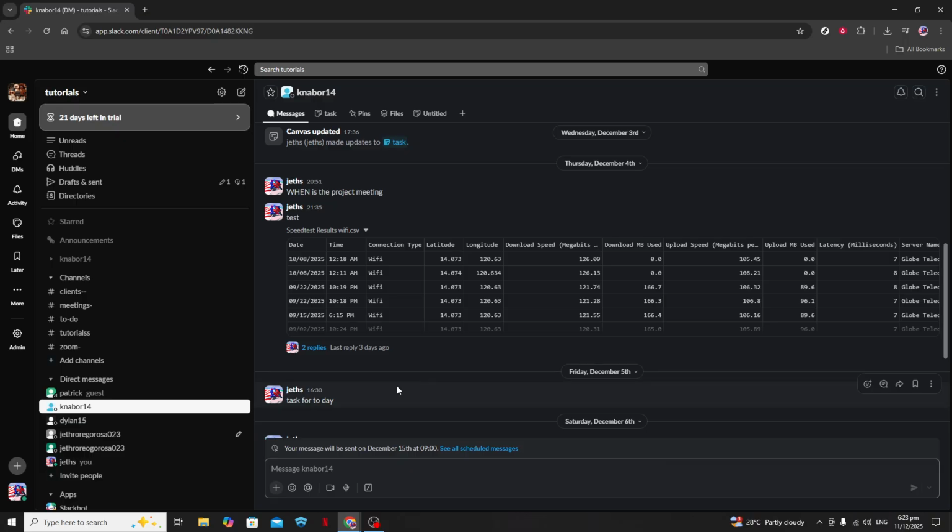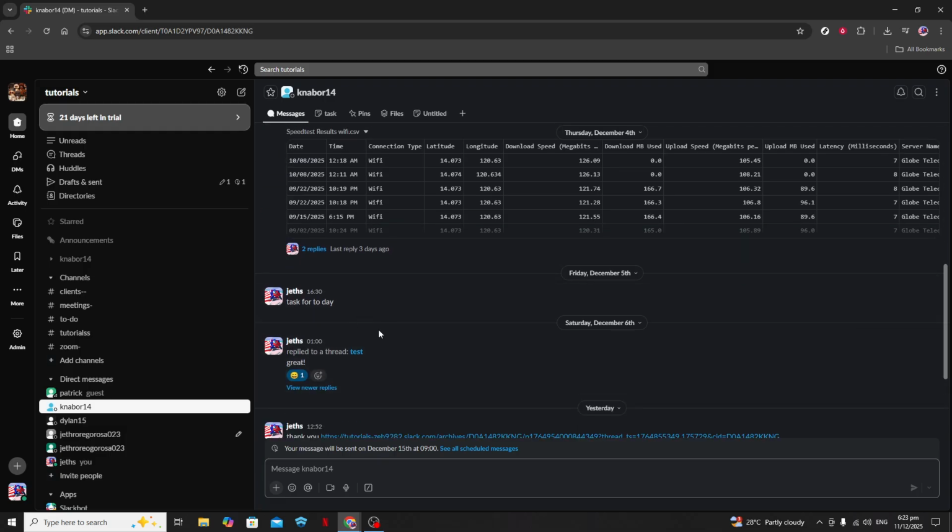Next, look for the conversation you wish to download. This can be a direct message or a channel. It doesn't really matter which, as long as you've identified where the messages are. Open that conversation and check to ensure that it encompasses all the information you need. This is an important checkpoint to verify because once exported, you don't want to realize there are messages missing or additional messages you didn't need.